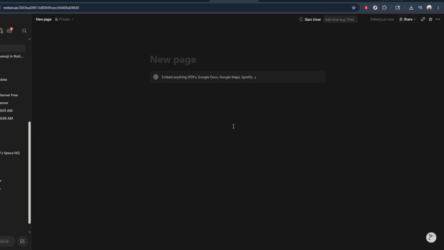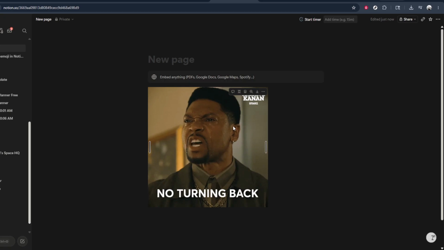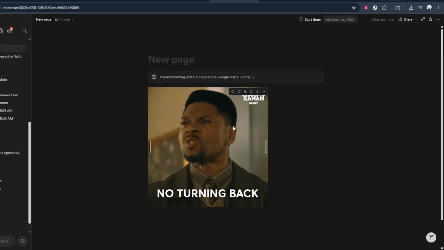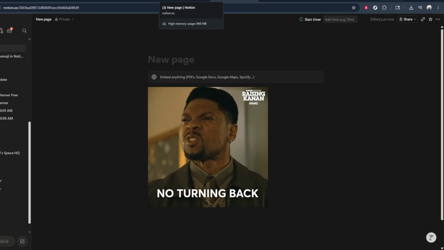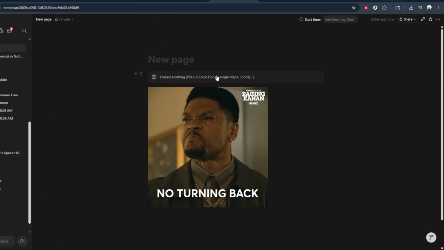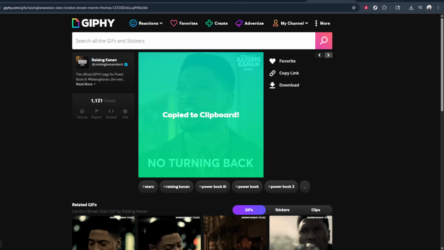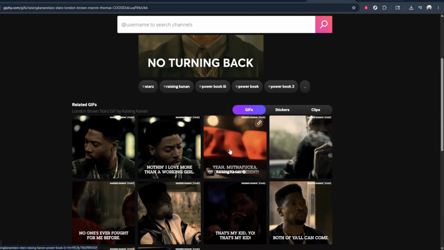Once you've selected the Embed option, Notion will pop up a small box asking you to enter a link. This is where you paste the URL of your GIF. Before you do this, make sure you've already copied the GIF link from wherever it's hosted. This might be a direct link from a GIF website, a link from an image host, or a URL you've copied from your own storage. It's important that the link points directly to the GIF file, or to a page that Notion can read as an embeddable image.